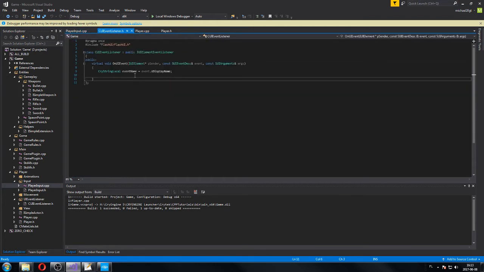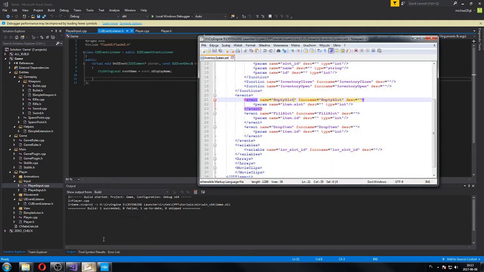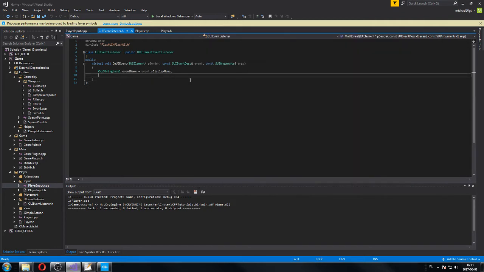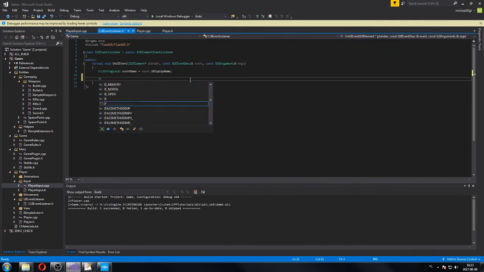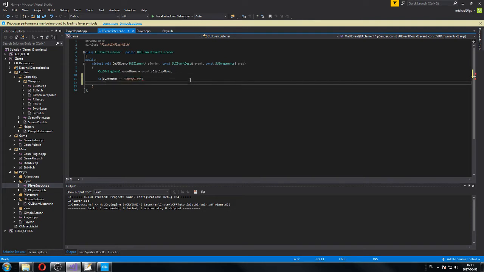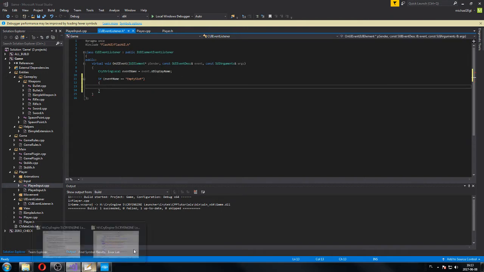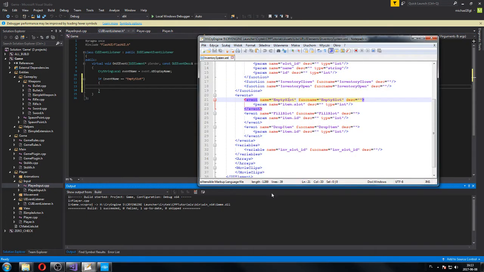Alright, then we got our event listener. The events we got were fill slot, drop item, and empty slot. Okay, we start from empty slot. Empty slot was called when we click on an item. If event name equals empty slot, and if this is true, then we have to grab the item slot.